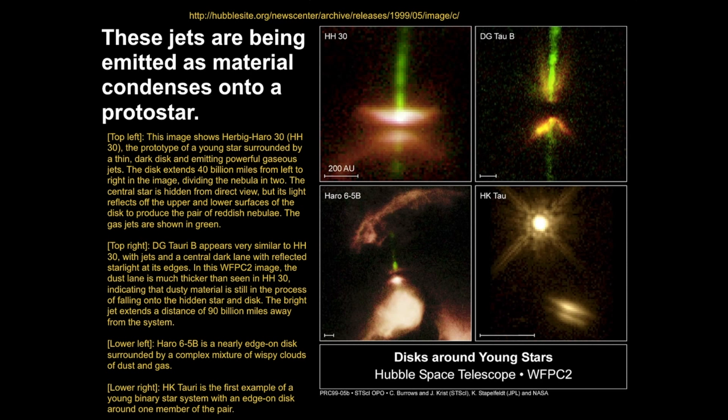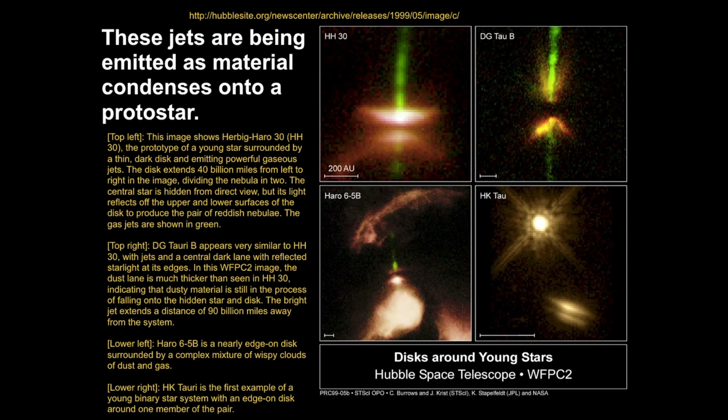Now, the disk itself is extraordinarily large and is about, remember, 100 astronomical units, which is about as far as the Voyager spacecraft has gone since its launch in 1977. So half the width of one of those bars is how far the Voyager has gone. So in theory, if the Voyager was an ultra-hot object, it could be seen to have moved from the center if it were there, but it's not.